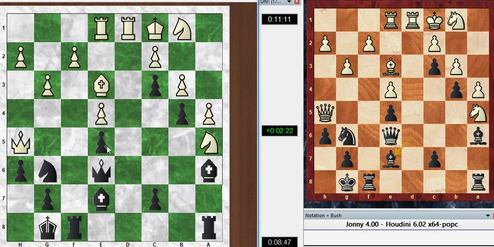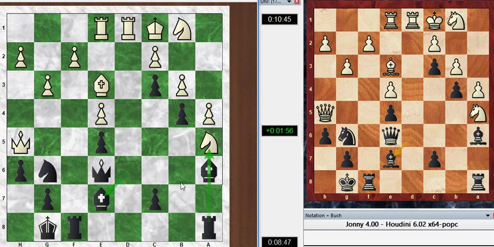Now what's the idea? You can also go bishop there maybe. If you take the knight, and you have the open file for the rook. Could be an option. But what does this move do?